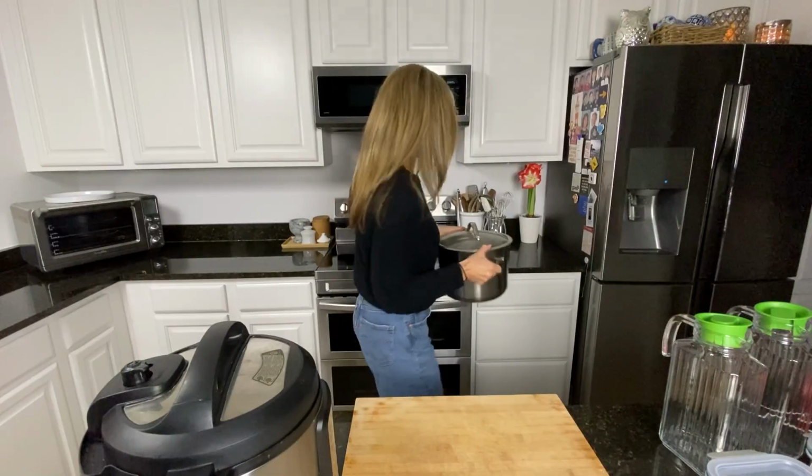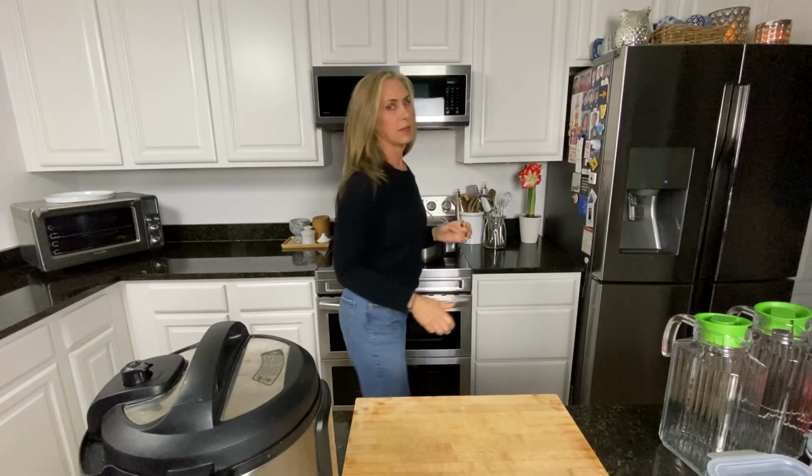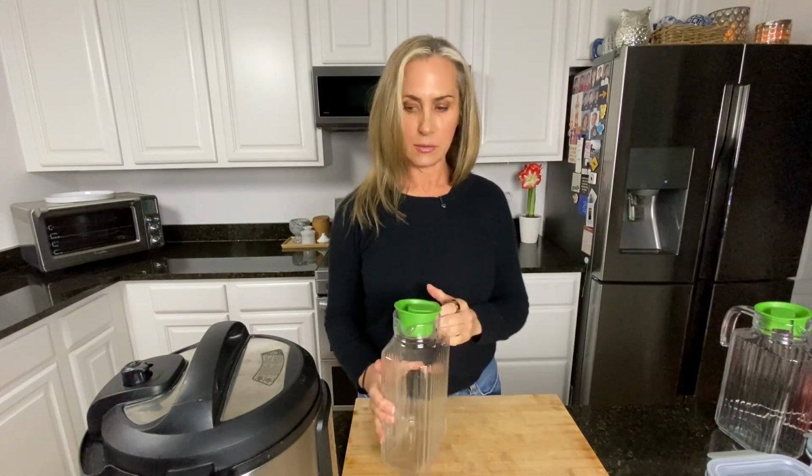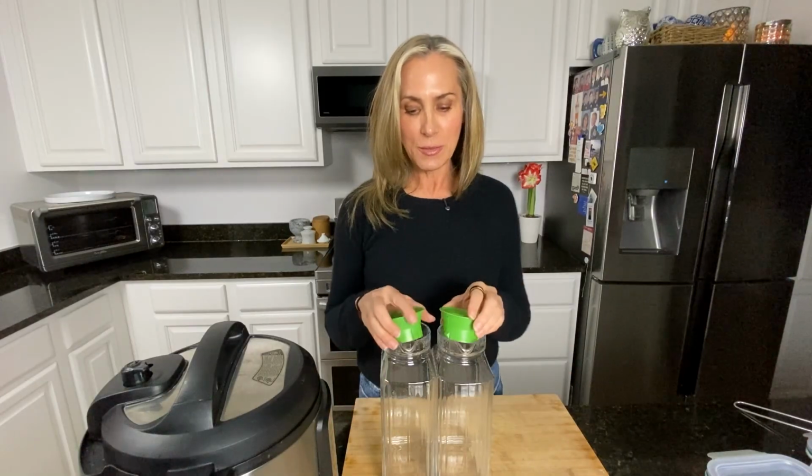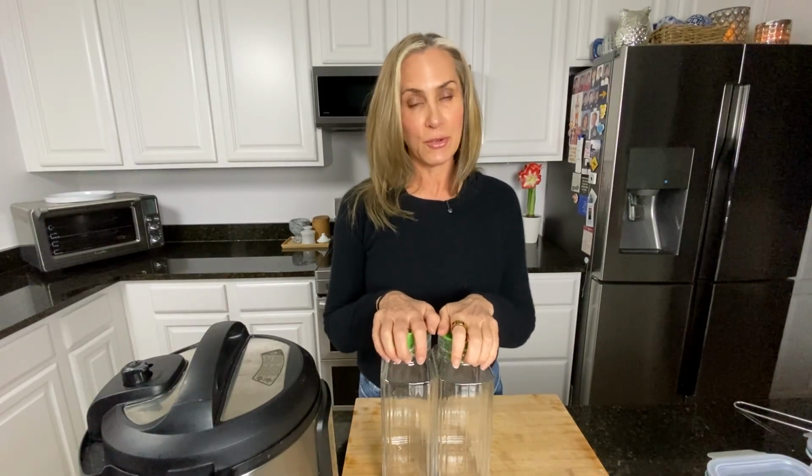Before we strain them, we want to think about the containers you're going to put them in and how you're going to use them. Because I know I'm going to use my sweet bone broth every day in my greens latte, I store it in these glass pitchers from IKEA. You'll notice a theme in my world: there's a lot of IKEA. They go in my fridge, and I'll use this up in probably 7 to 10 days, depending on how many green lattes I make for myself and how many my son has.